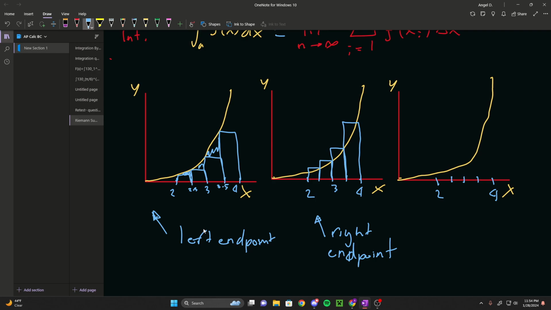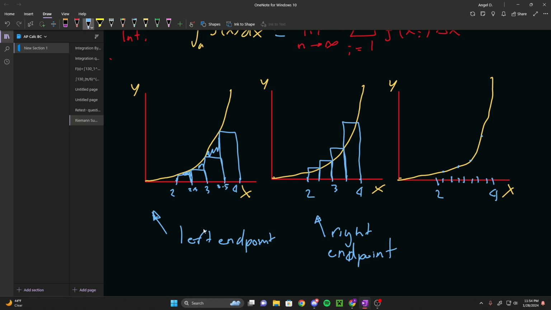Now these are pretty bad ways to estimate, wouldn't you say? We can get even closer to estimation. And we can do this by making a midpoint. And as it suggests, the middle point of the rectangle touches the graph. And I'll show you how this will work.